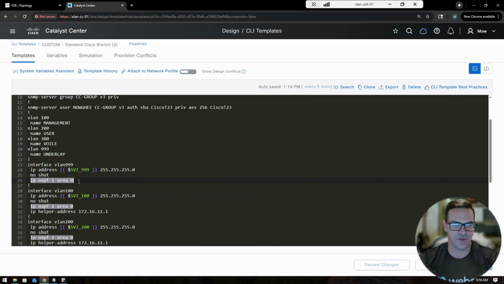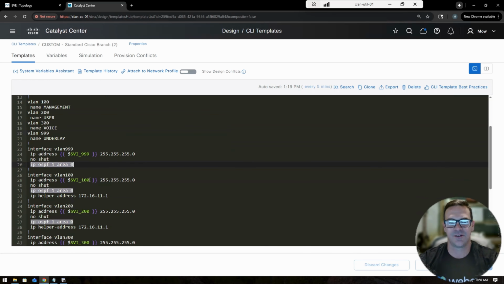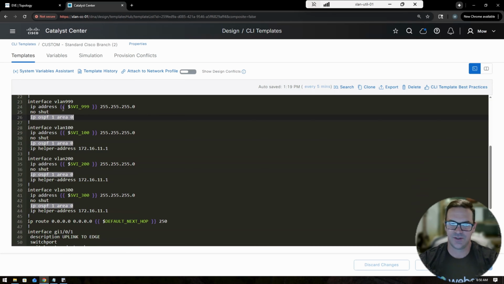We can see that we have basic OSPF area 0 turned on for each of those SVIs. And we can also see that the helper address is in there, so that when we do the demonstration and I bring that virtual PC emulator online, it's going to grab an IP address from a pool based off this helper. And that way you can see how hands-off and automatic this can be.